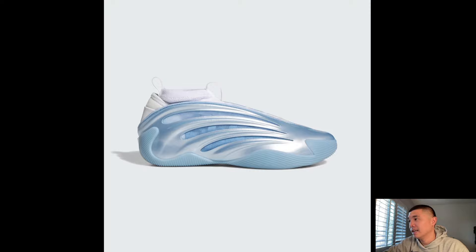Harden Volume 9 in this Frozone glacier blue icy colorway — these are crazy. They look much better than the eights to me. They incorporated such a cool design. I feel like the eights had weird caging on the medial and lateral sides, but these are dope. Let me know what you guys think.